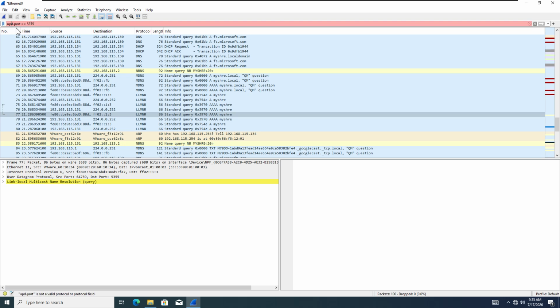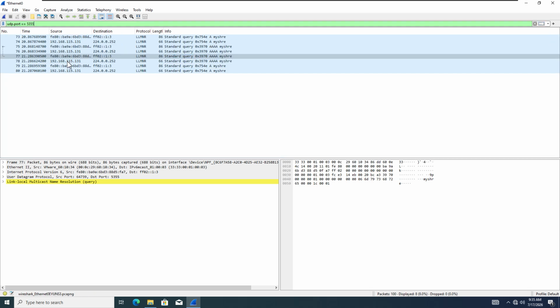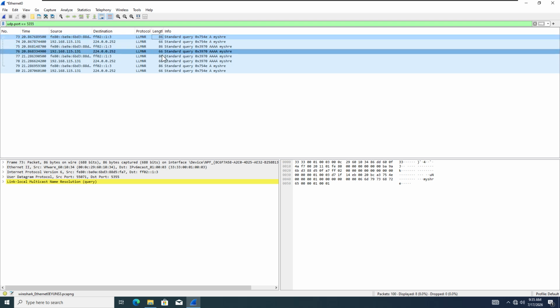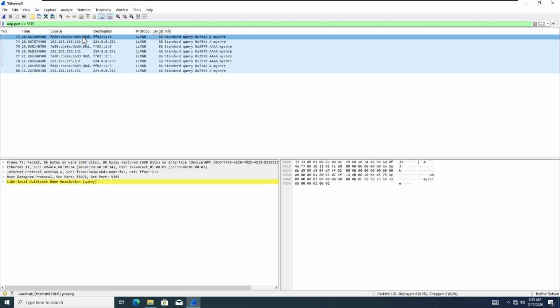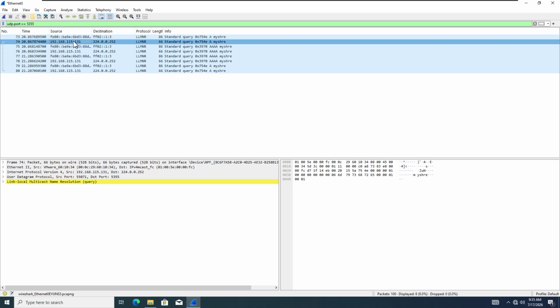Sorry, I made a mistake: UDP, not UPD. Now you can see the LLMNR packets. This one is for IPv6, so we will just consider IPv4. Click on this packet and you can see the Link-Local Multicast Name Resolution protocol query appears.